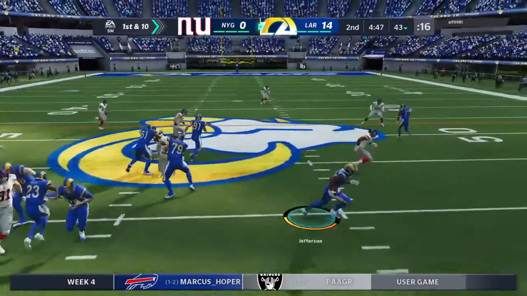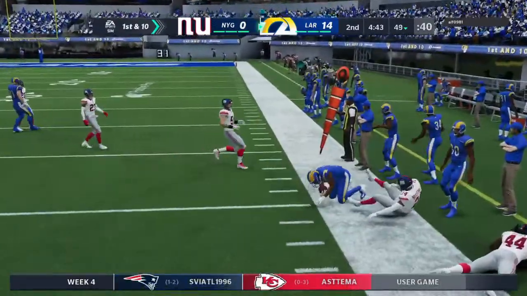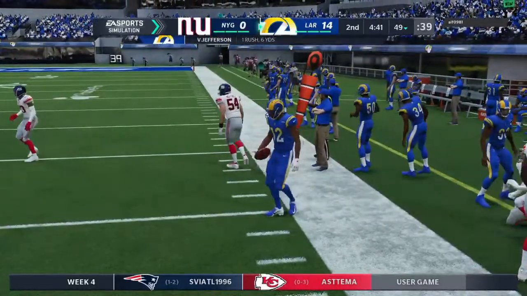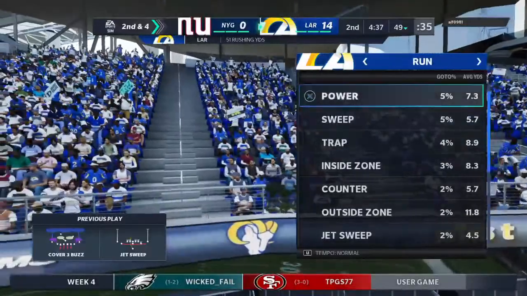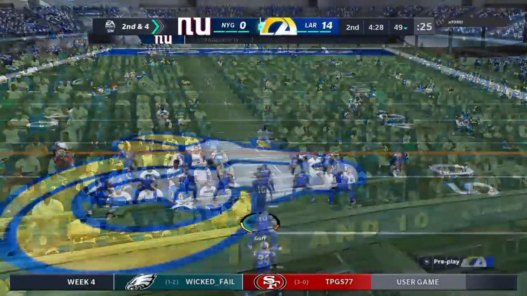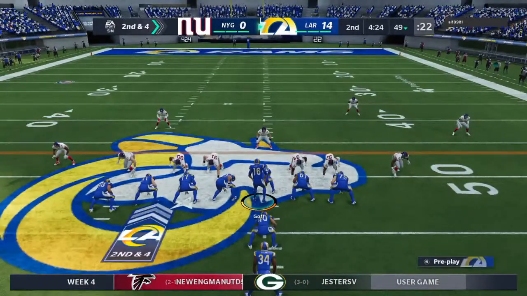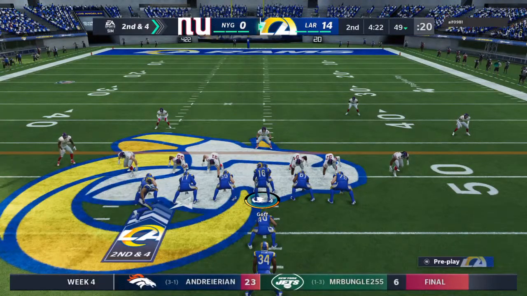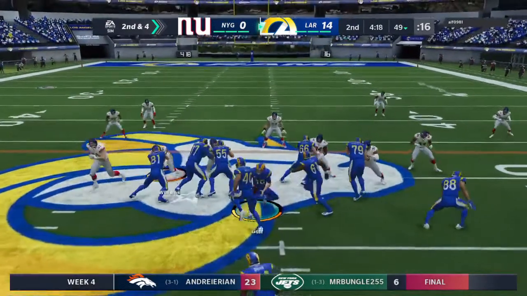On the jet sweep, here comes Jefferson. And he'll be taken down just shy of midfield. He'll get a nice chunk there on the first down run, and it's 2nd and 4. Well, they gave up a few yards there, but all in all, I think it's a pretty nice job defensively against the jet sweep. If they don't slow him up, he might take it to the house, so they'll take that play every time on the defensive side of the ball.